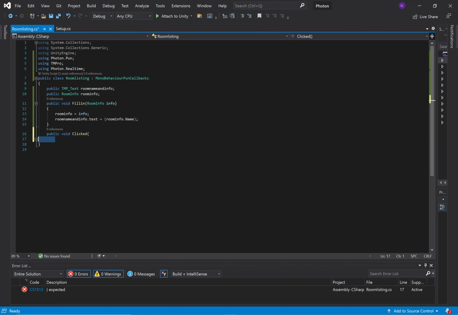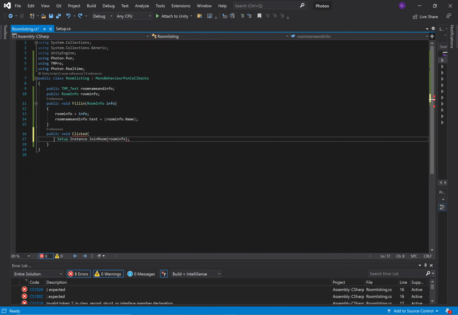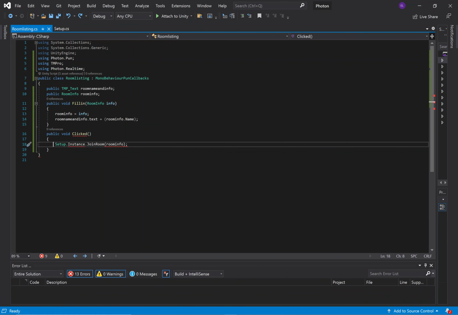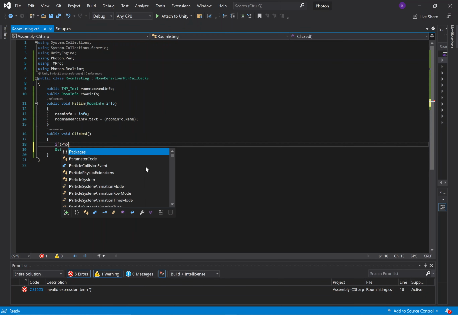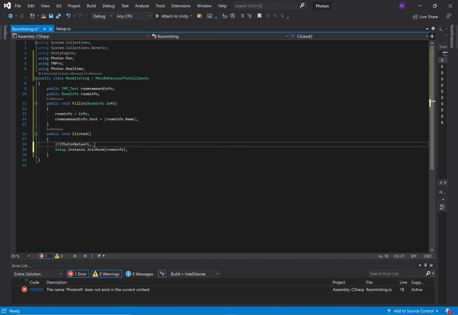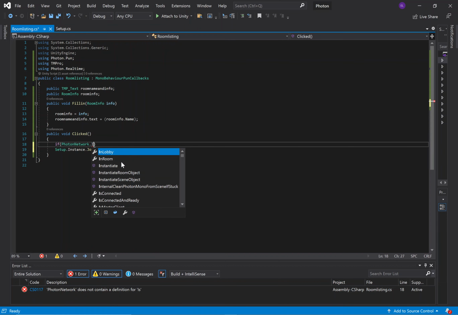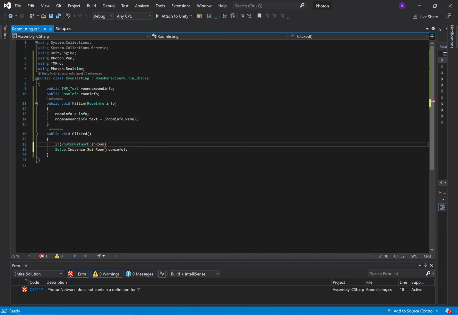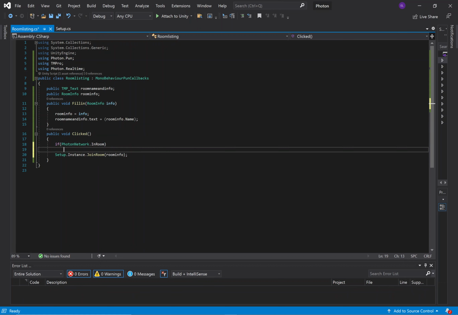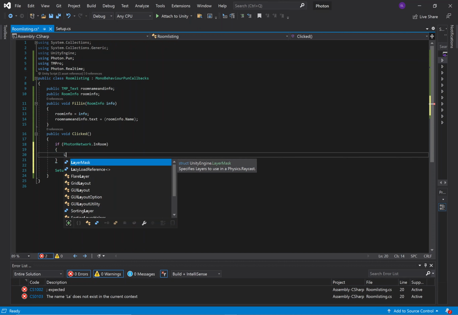So we're going to have to go back to our room listing and the public void setup. Before we do this, I accidentally deleted it. So before we do this, we're going to have an if statement that says if Photon network is in room, then we're just going to leave the room.